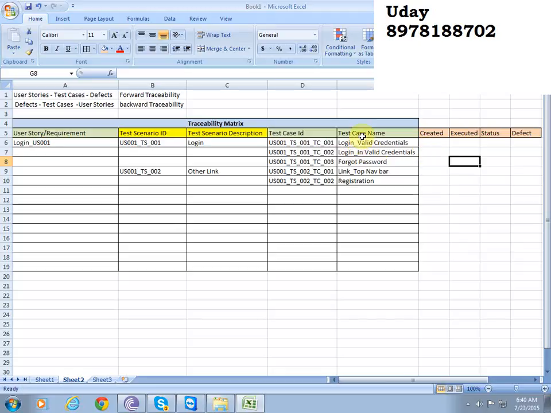Let's say these are the things which I had identified: I picked the requirement as user story, identified the scenarios, and then test cases. So now I know what to write. I started creating my test cases, or say resource 1, resource 2, resource 3 are there in the team, and they have started the test case creation because you are in the design phase.